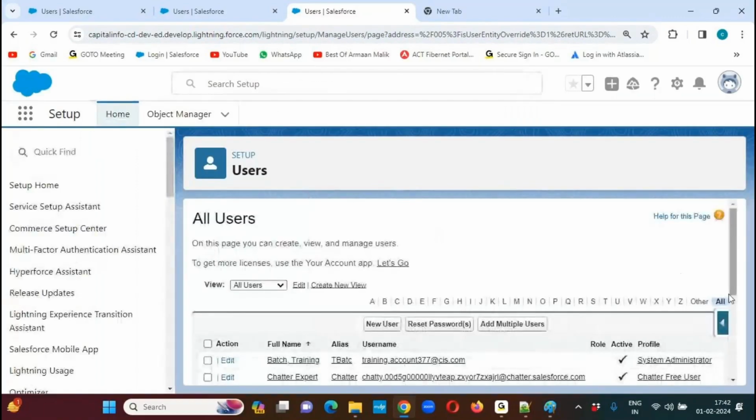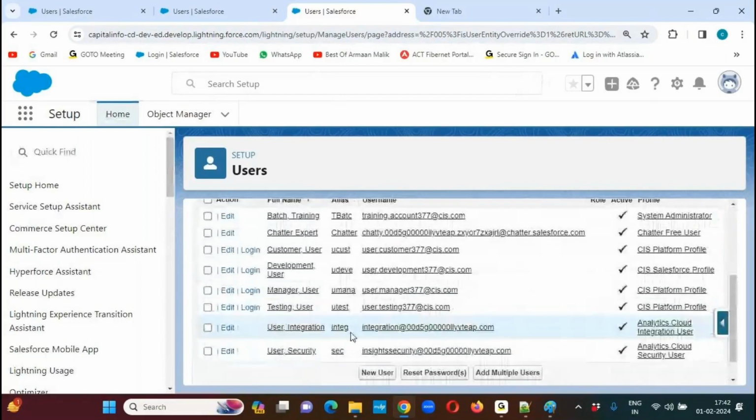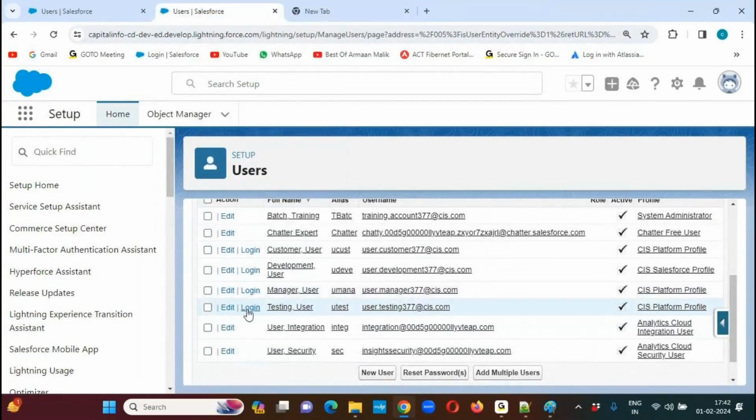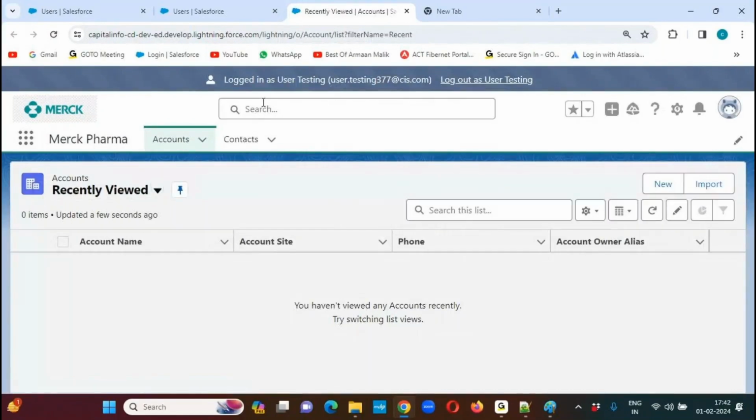Like that, all the users we can test. Testing user. I would like to log in to the testing user account over here. Click on login to the testing user account. Now it will be jumping into the testing user account. Once you are done performing certain operations, click on log out option. It will come back to your administrator account as it is.